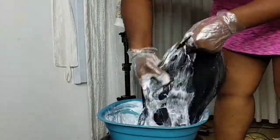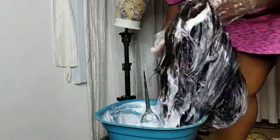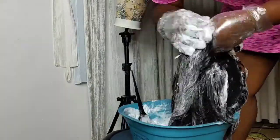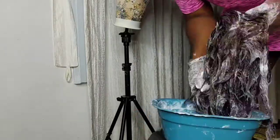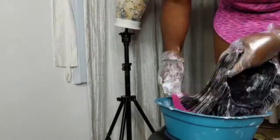So now I just dropped the wig into the mix and I'm using my hands to apply the mixture all over the hair, making sure that each strand gets it. I'm opening the wig, ensuring that every side of it, the middle part, the sides, underneath, the roots of the hair, every part of this wig is well saturated with the bleach.